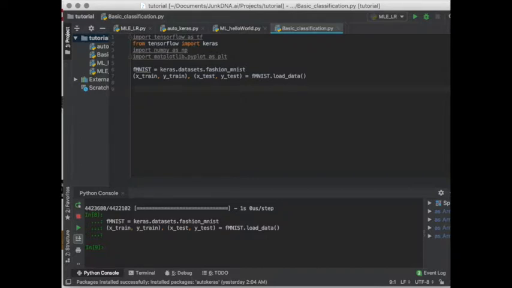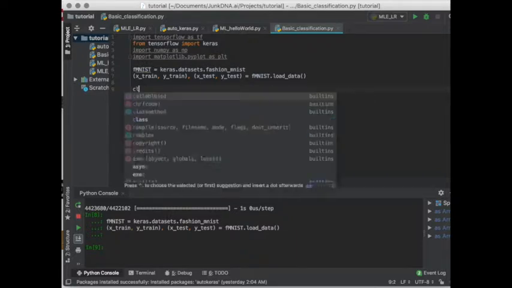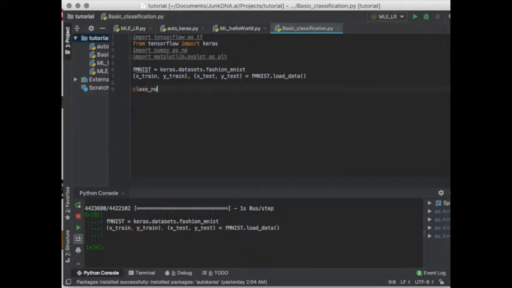Now what we do is define the class names. Let's call it classes for the dataset.